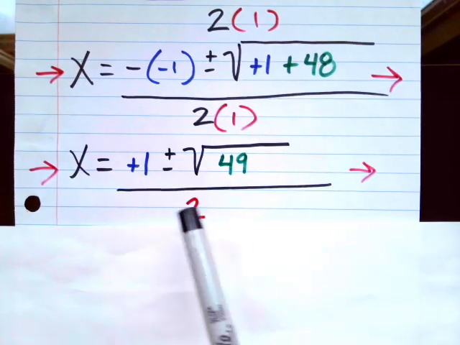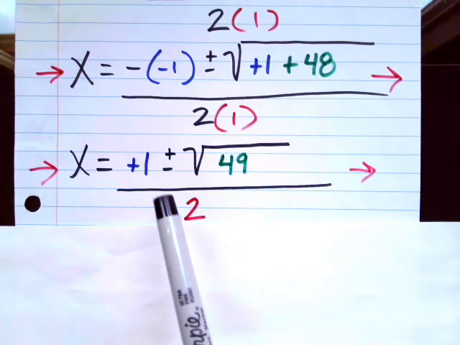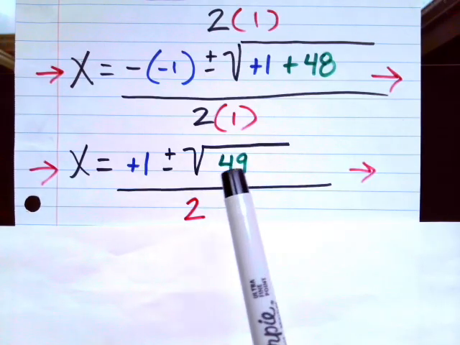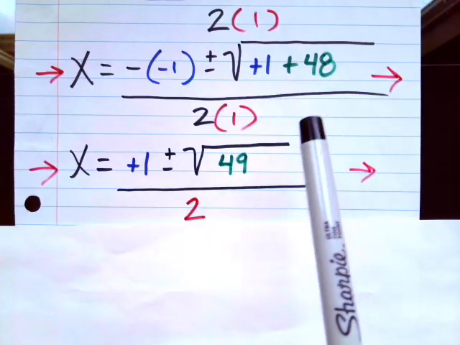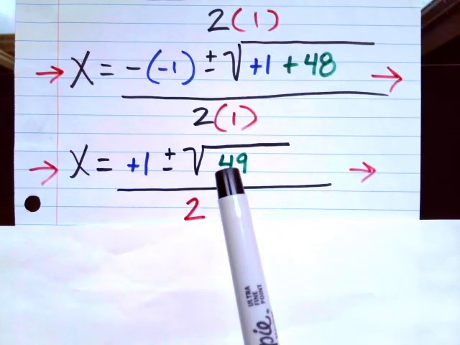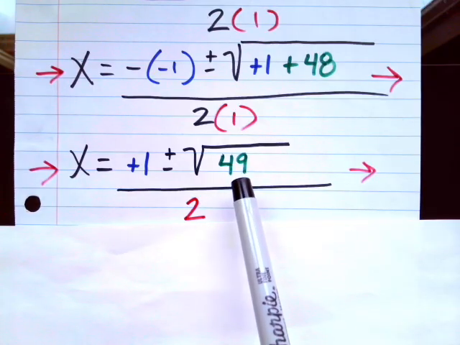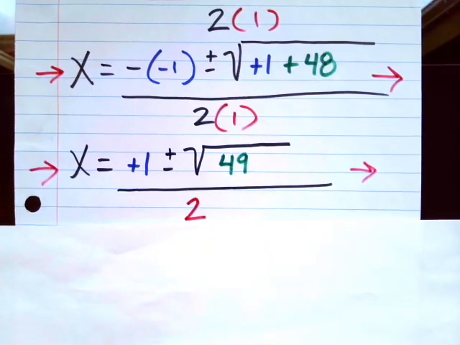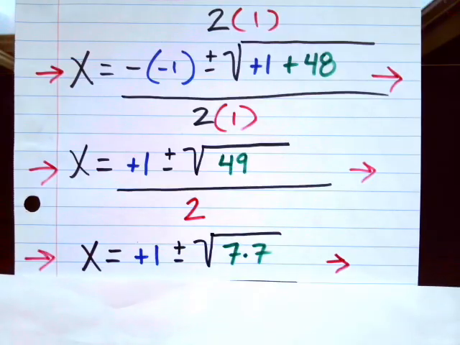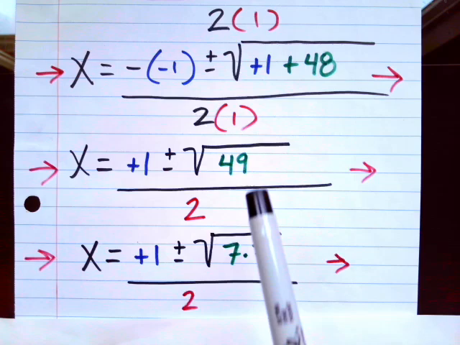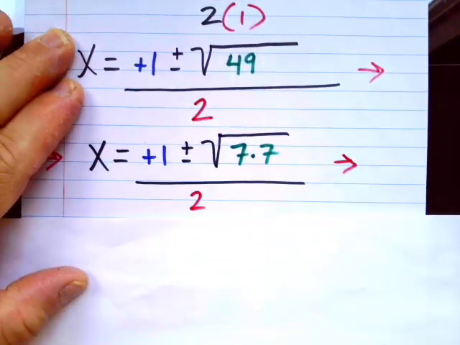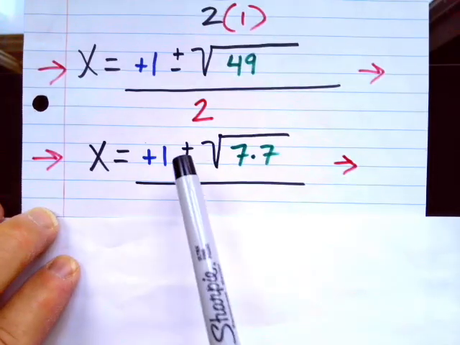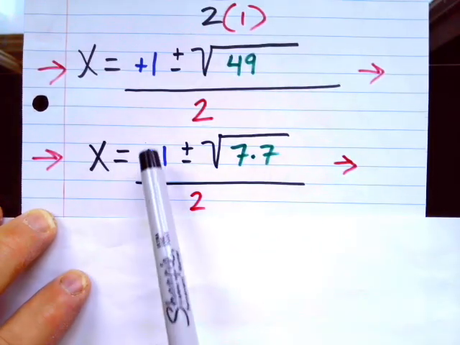And so now, in this step, you ask yourself, are there any parentheses? Yes, there are. The radical is considered a parenthesis. So again, I'm breaking all this down step by step. What's the square root of 49? 49 is a perfect square. It's 7 times 7. And so I'd like to show you that here. 7 times 7 is 49. And so everything else I'm just going to rewrite. Plus and minus the radical.